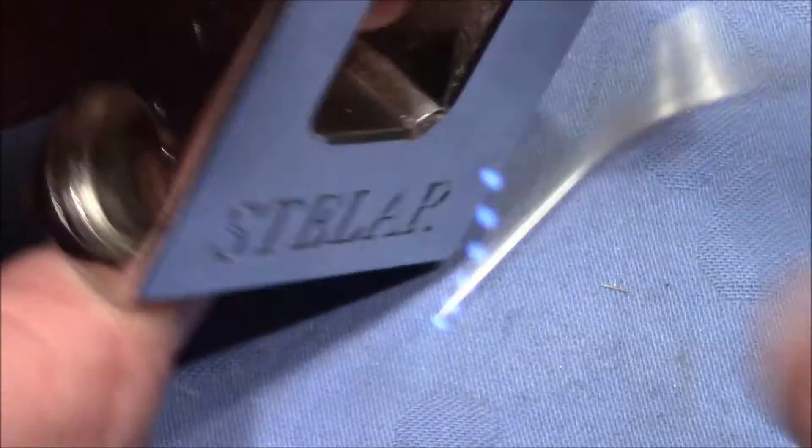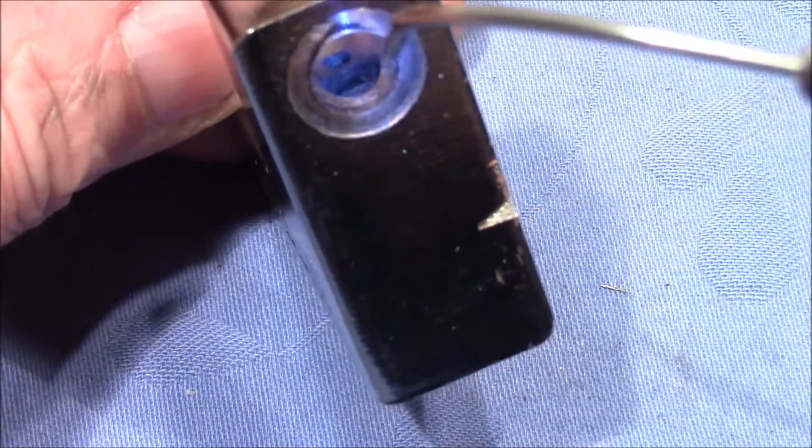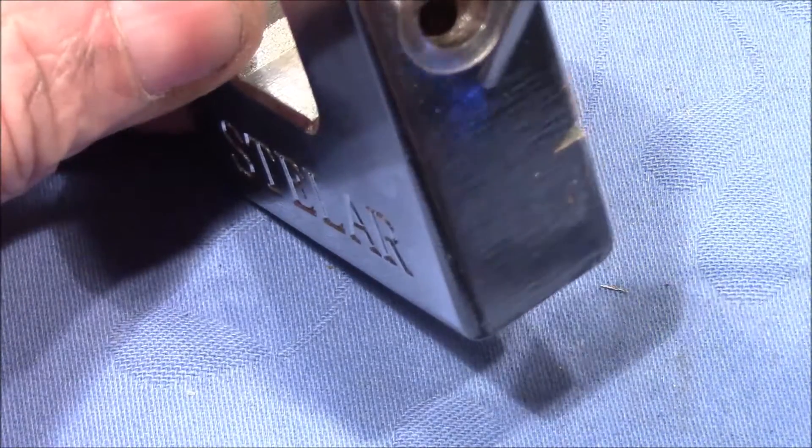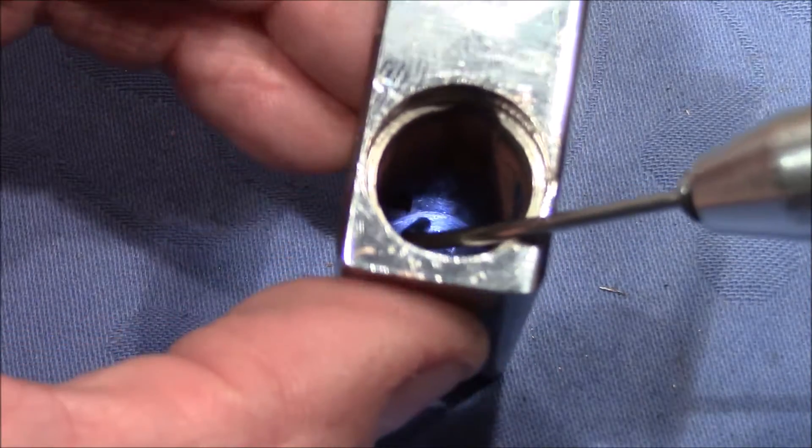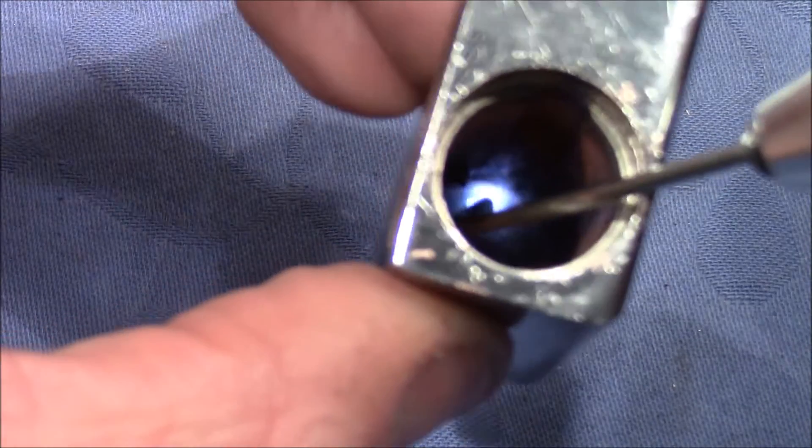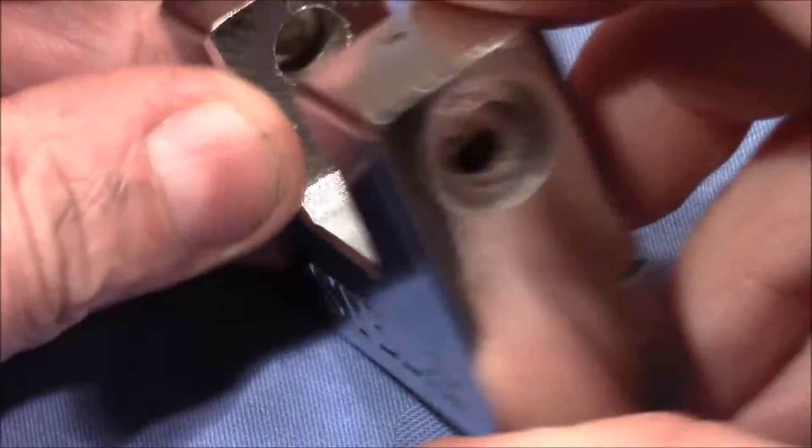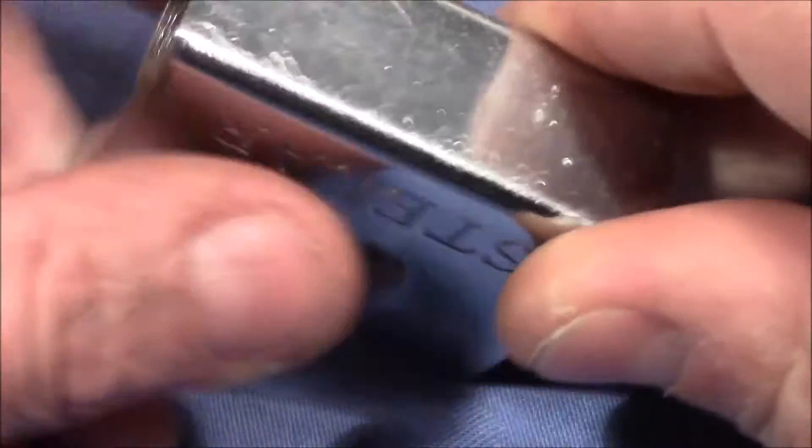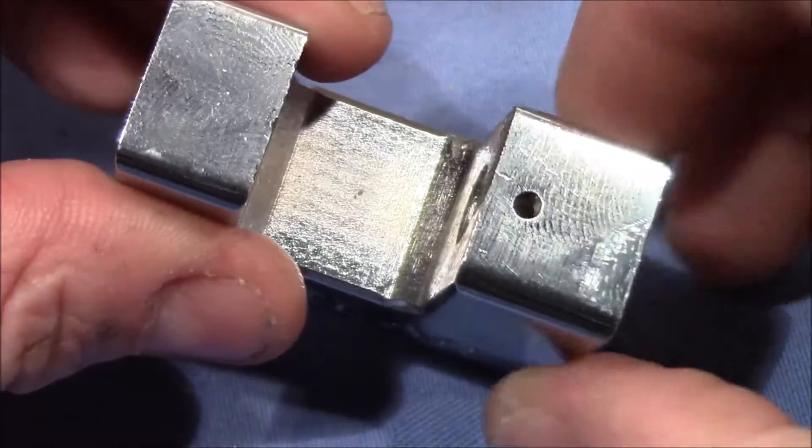But now comes a more tricky portion because we have a chamber here as well. That's the chamber for accepting the metal balls. And this chamber goes all the way through. And you can see how it comes out here. So that's the end of this chamber here at the very end. And there is no visible mark here or there that they have drilled it through. But I think there is no other way that they could have done it. So either by drilling it from the top or from the bottom. And we will find out just in a minute how they did it.